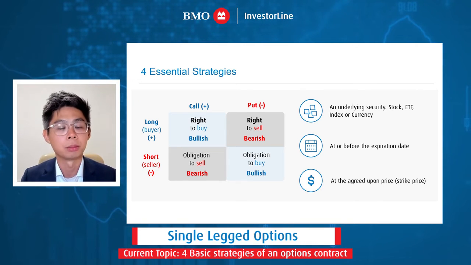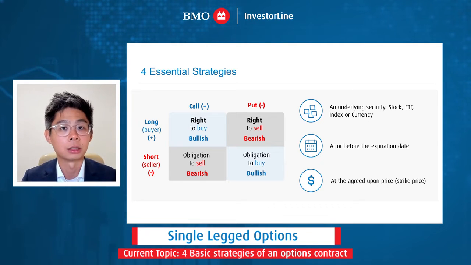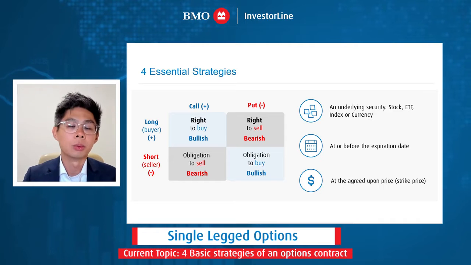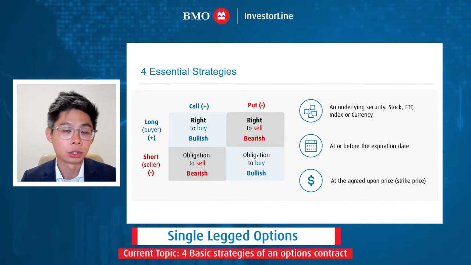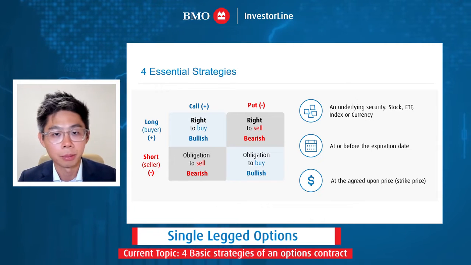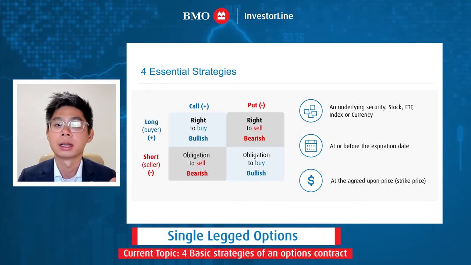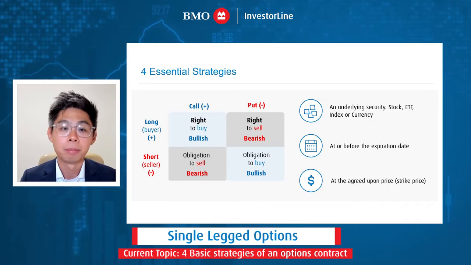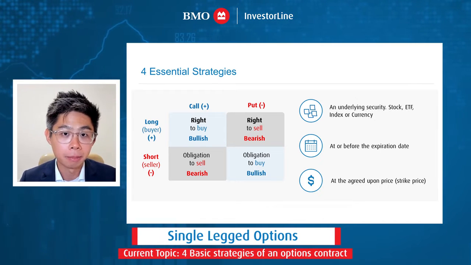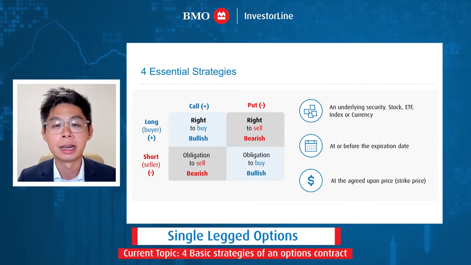So what I like to do is simply assign a positive and negative number to what is intuitive. And then if we do some basic multiplication, we'll be able to quickly gather whether something is bullish or bearish. So when we think about calls and the right to buy, we think about that as bullish. So I like to assign that as a positive number. And then a put option is the right to sell. I think of that as bearish, so I assign that a negative number. And then when we also think about buying and selling, buying is typically bullish, so I assign a positive, and selling is a negative, and I assign that a negative sign.